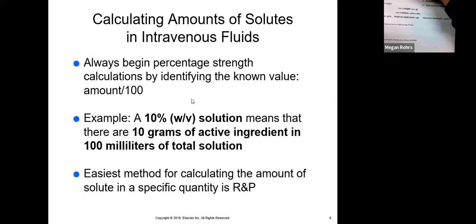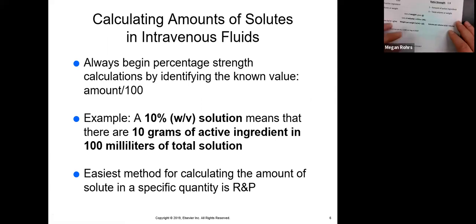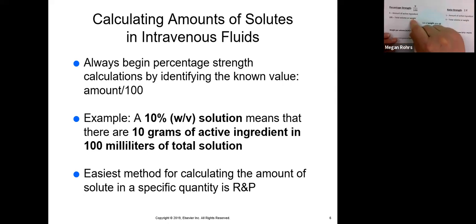Okay, so let's jump into percentage strength. I gave you all the math lecture worksheet. I've also indicated in this top left corner that percentage strength, we always indicate as an amount, X over 100. The X is always going to be our active ingredient, and the 100 is always going to be either the total volume or total weight of the drug that we're looking at.